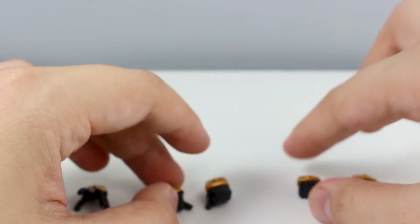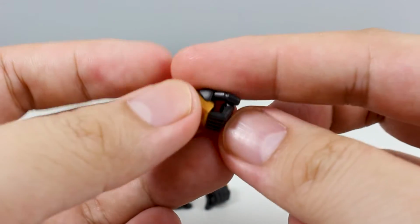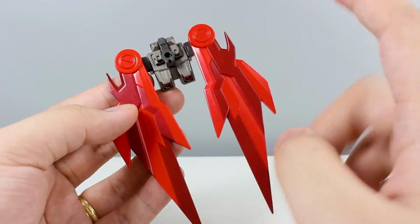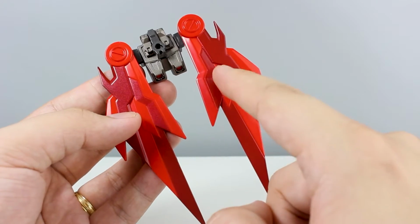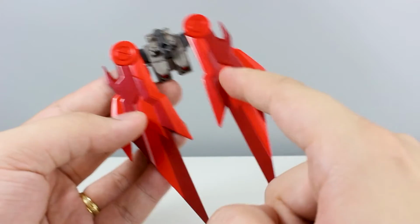And then aside from this, he also comes with this. So this is the standard weapon holding hand. And then he also comes with his backpack. So as you can see, it is in these 2 shades of red. So we have a darker shade and a lighter shade of red.